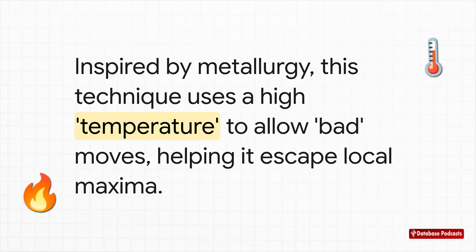So, how do we get our poor hiker off that tiny foothill? Well, there's this brilliant technique called simulated annealing, and it's actually inspired by the process of forging metal. Think about it. When metal is red hot, its atoms are just bouncing around freely. But as it cools, they settle down into a really strong, stable structure. This algorithm does the exact same thing. It starts with a high temperature, which lets it make random, sometimes even bad moves, like, say, taking a step downhill to get off that foothill. Then, as the temperature cools down, it gets pickier and becomes less likely to take a step backwards. Eventually, it settles into what we hope is the true global best solution.